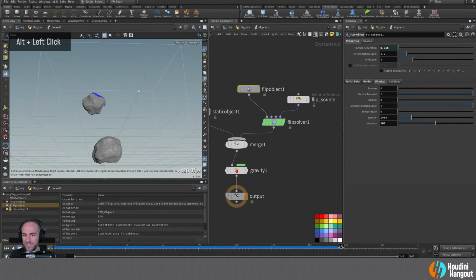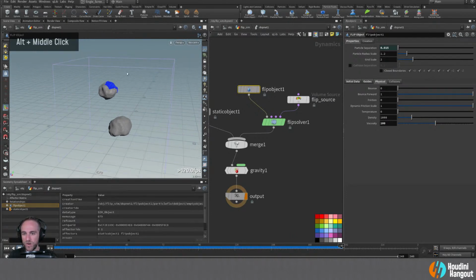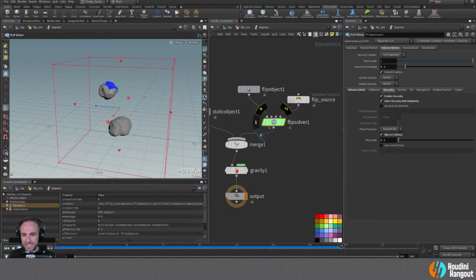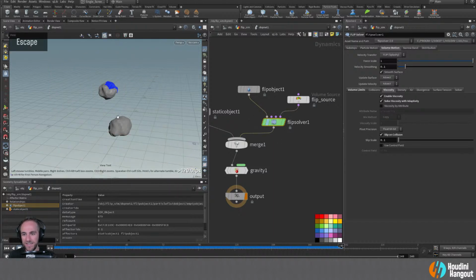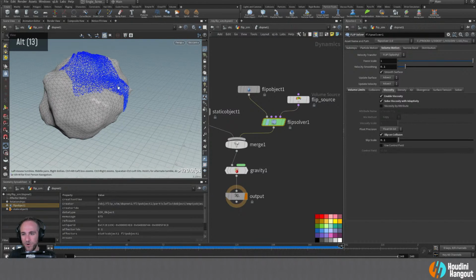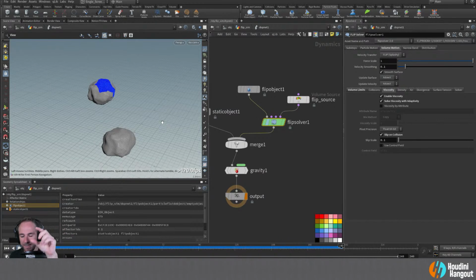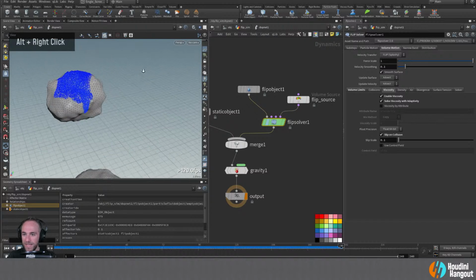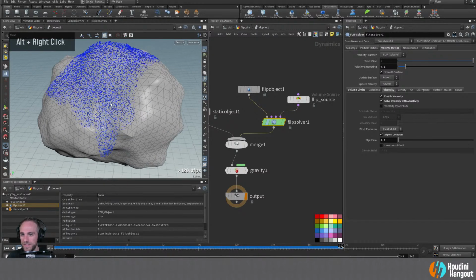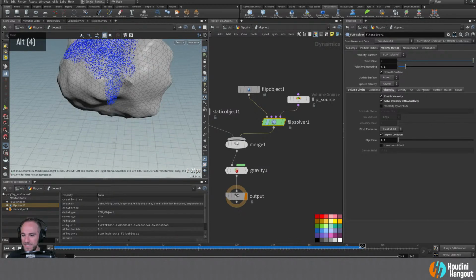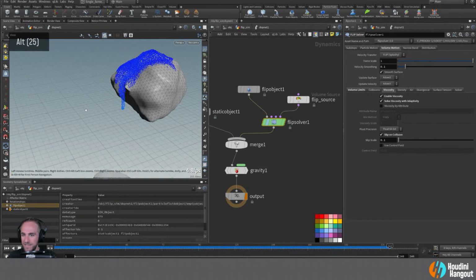This is our volumetric box here, right? So this is where all our volumetric data lives, and that actually lives on this flip solver. So I'm just going to hide the flip solver and hit escape here. And now this is going to let me orbit the way I would expect to. It's not seeing this box as something I can click on and orbit around, which is what it was doing a second ago. So, okay, we've got some viscosity going on here. Let's see if it starts dripping off nicely. Yeah, cool.